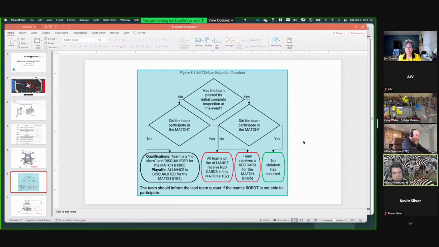Yeah. Well, I will say be careful because I believe I saw this happen once where the alliance made sure that they were paired with someone uninspected and they knew that and they weren't there. And then right at the last minute, a human player from the uninspected team ran onto the field and stood. So be careful.